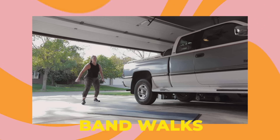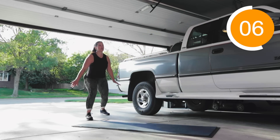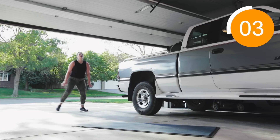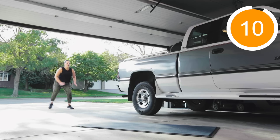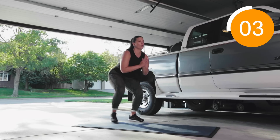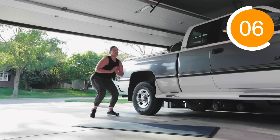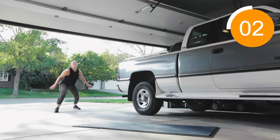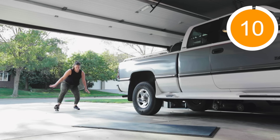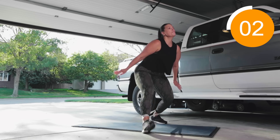Keep the momentum going. We're going to do band walks backwards and forwards. Make sure you're going out with your band — you want the resistance. Ten steps back, ten steps forward. Stay low. Do whatever you want with your arms, just stay low and feel the burn — lean into the burn. You can't rip off your bands, but let's go down to the mat.